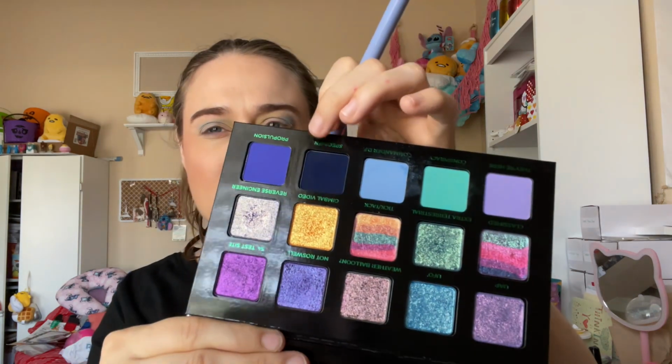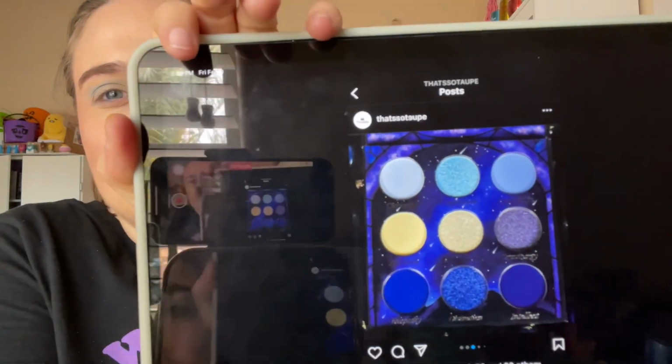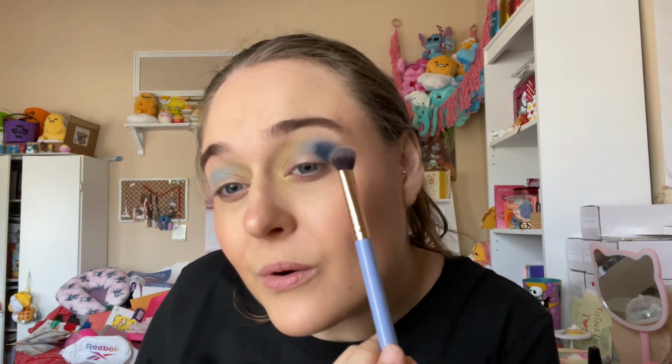I'm gonna go in with this deeper blue. It's gonna be right here. I don't have the lightest blue that it shows, this blue up in the corner, that light blue gray. But that's fine if you have a big palette that has a lot of blues in it. You really don't need that, maybe for the crease area, but with my look, no. So I'm gonna go in with this one right here, the deepest blue. That has a deep blue, but I think this one's deeper. I'm just going to stamp that on right here.